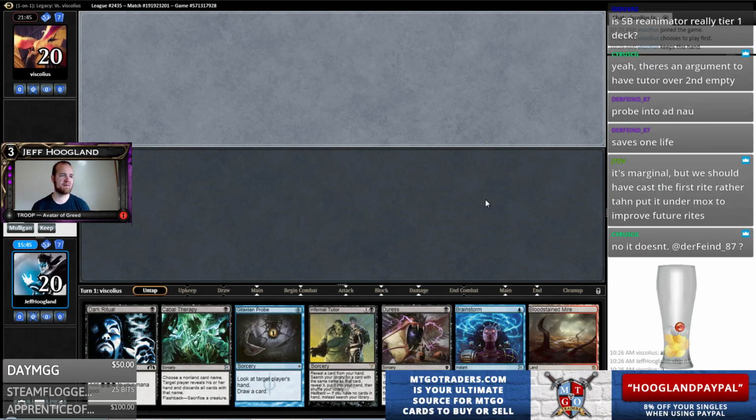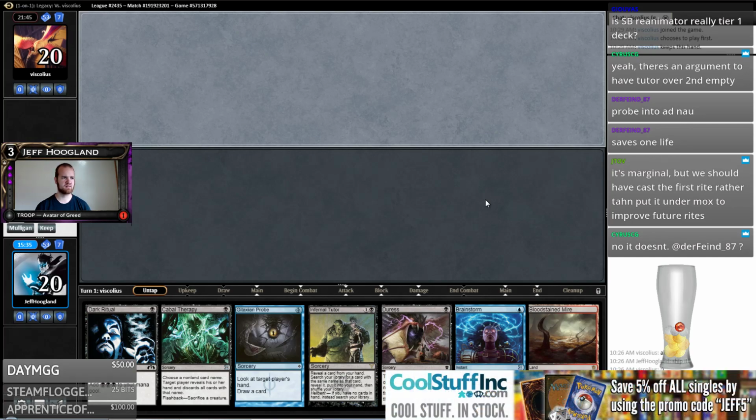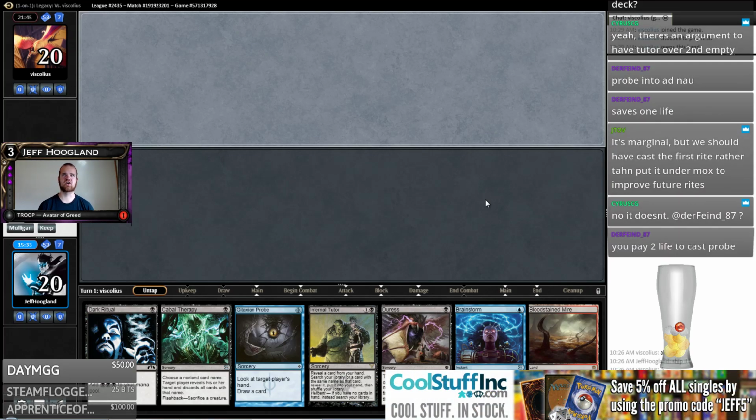We could not put it under the Mox, dude. That's not how that works. We were cracking an LED. It was going to get discarded. Oh, you're saying... No, I needed the Mox for mana, right? Yeah, I needed the Mox for mana. Or did I discard... I discarded a different thing, didn't I? Yeah, all right. So this hand's fine, right?